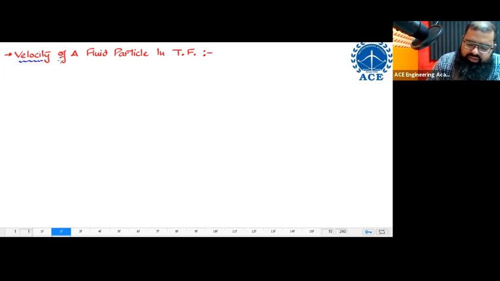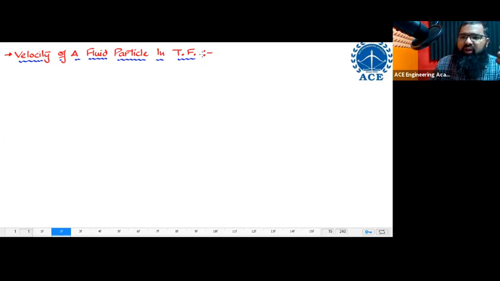Now we have already mentioned that the velocity of a fluid particle is randomly varying with respect to time. The reason for this random variation is random collisions taking place in turbulent flow. Whenever a particle is leaving its layer and moving to another layer, it will start colliding. Once random collisions take place, automatically you're going to have random fluctuation in velocity as well. This is understood.